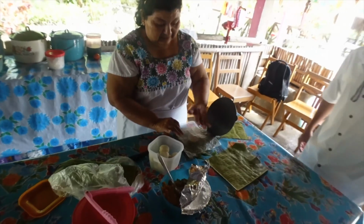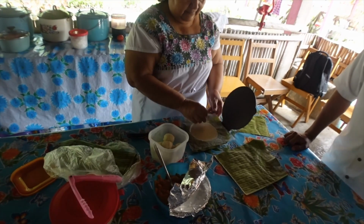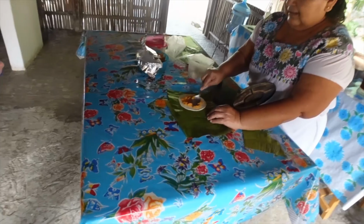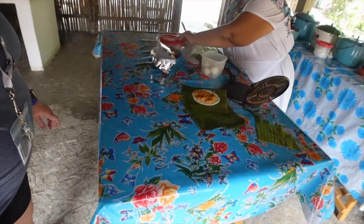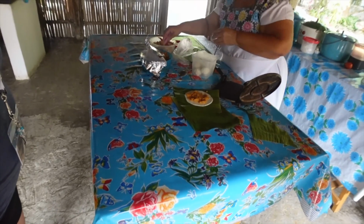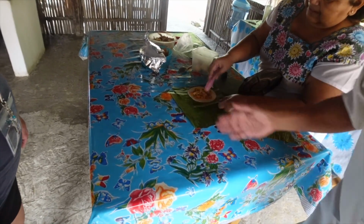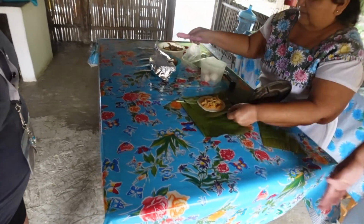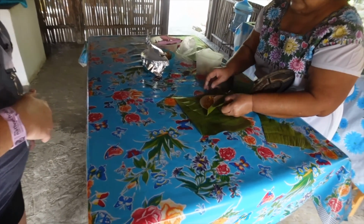Okay. We need first a tortilla. We even got a lesson on making tortillas and tamales ourselves from these wonderful ladies who've surely been enduring clumsy tourists for decades. I want you to focus on the lines of the leaf are in a vertical position. Okay. It rolls this way. Exactly. Look, she uses the lines.